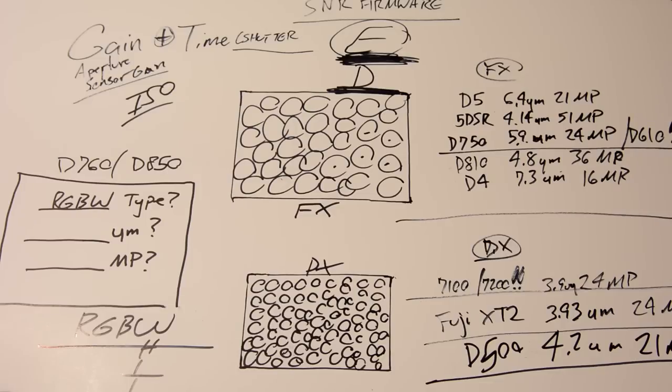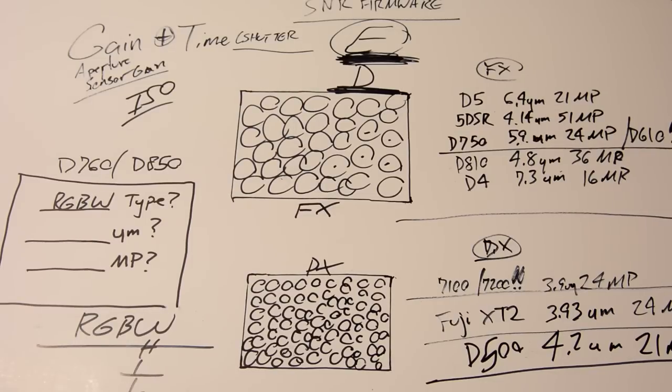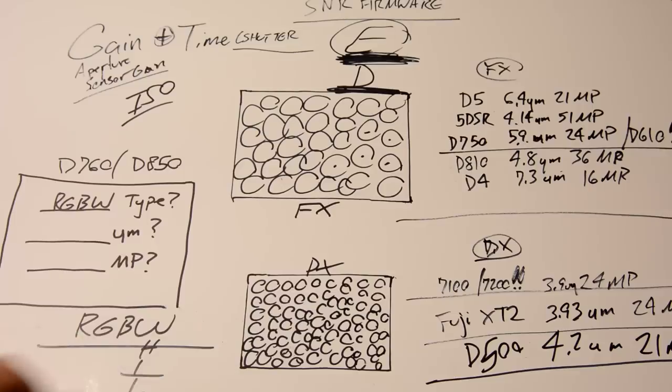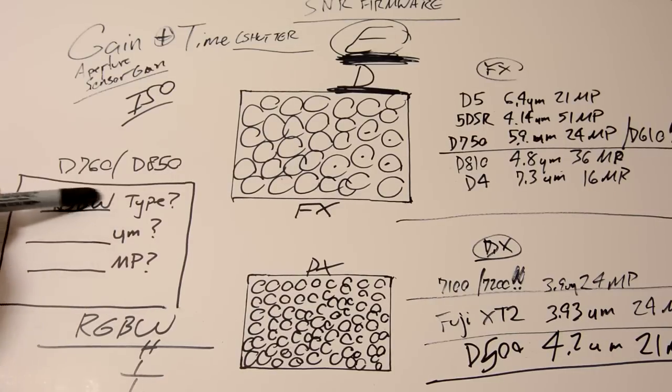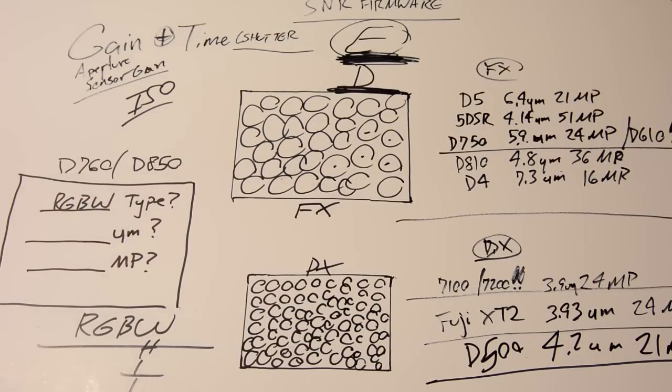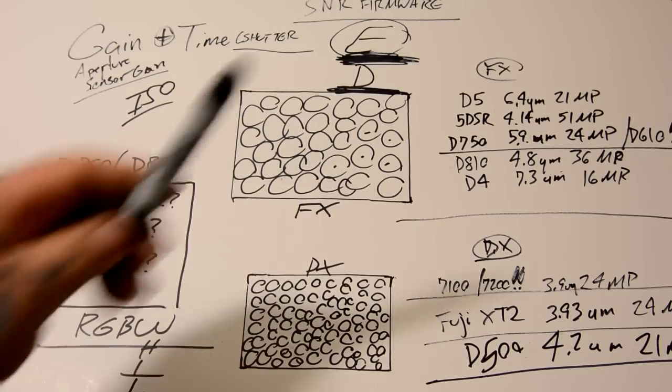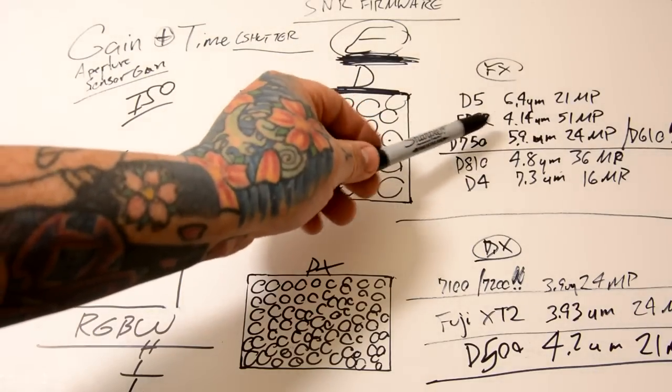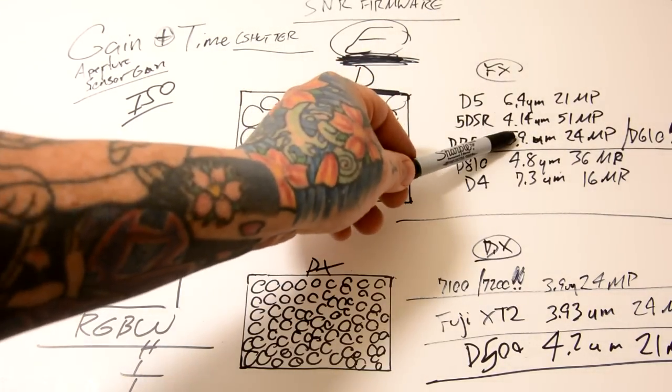Okay, so it can't be like a super high performance 36 or 40 megapixel. That would be good. It would be better than anything that's out there. But to wow the people, okay, we've already got two stops better dynamic range and low light capability on the RGBW sensor, which we know it's going to be.